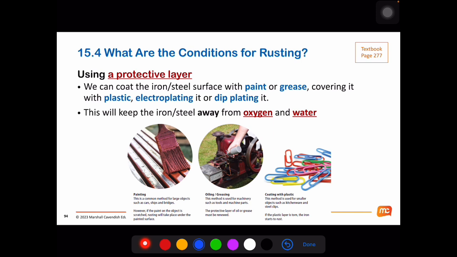One is to use a protective layer. Now, what does a protective layer do? It's really about applying a layer of things around the metal to prevent it from coming into contact with oxygen as well as water. It could be plastic, it could be oil, or it could be plating it for different types of metals, or putting a layer of paint over it. So those of you who cycle, you know that your bicycle, the gears and the chains have to be oiled regularly to prevent rust from happening.